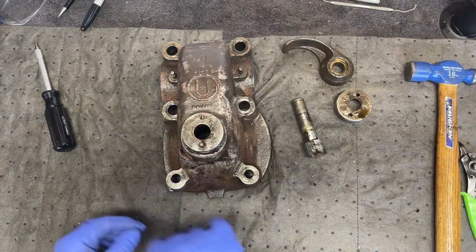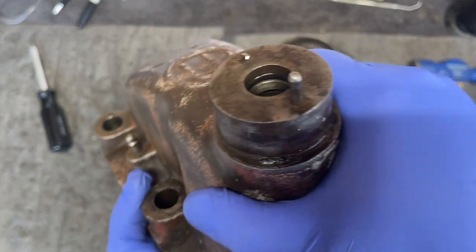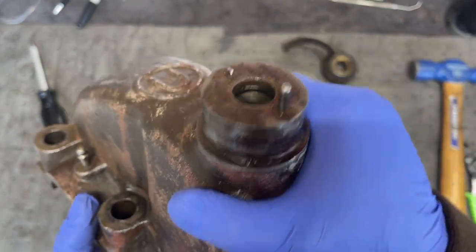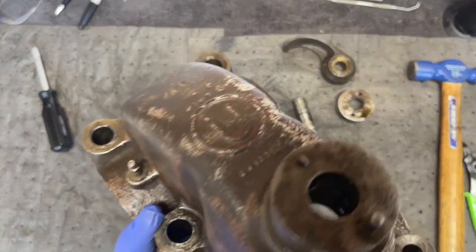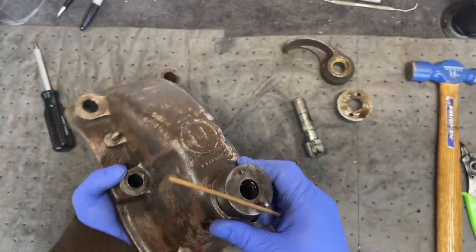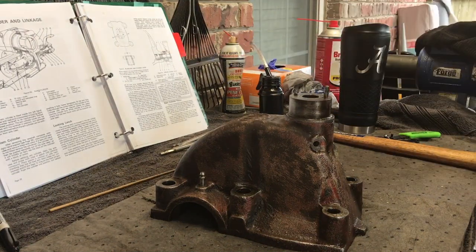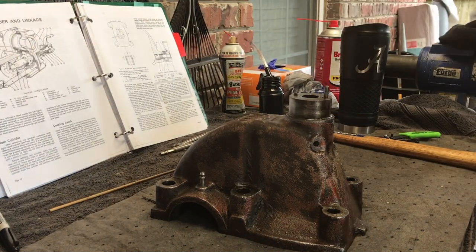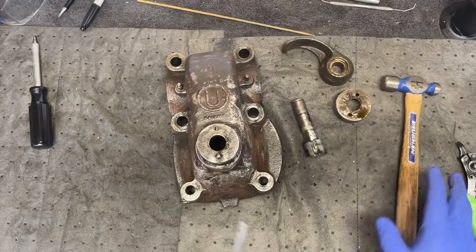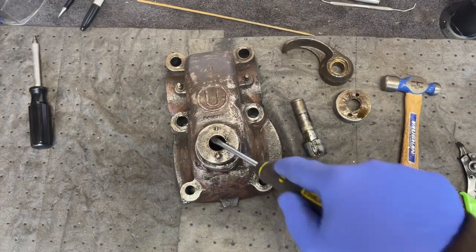The O-ring and the spacer, I don't know if you can see it or not from this top view. If you look, you see it right there in this hole. There's the O-ring and spacer. I've got to drive them out of there somehow. I didn't change them out last time I was in here. Change it out, not them. Alright, I've got some stuff here to try to work this free.